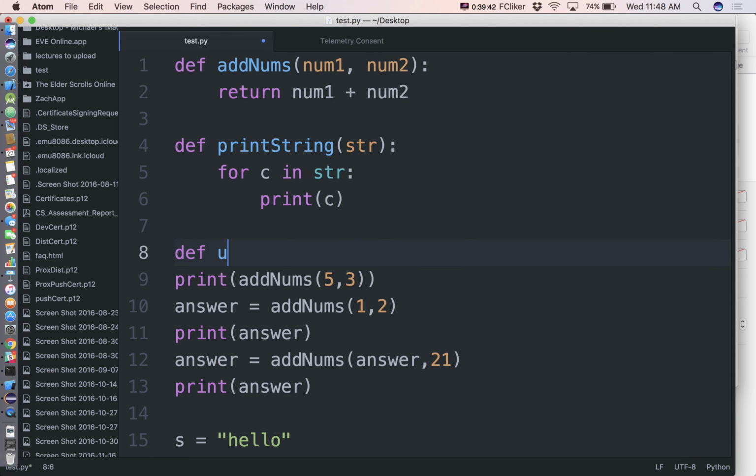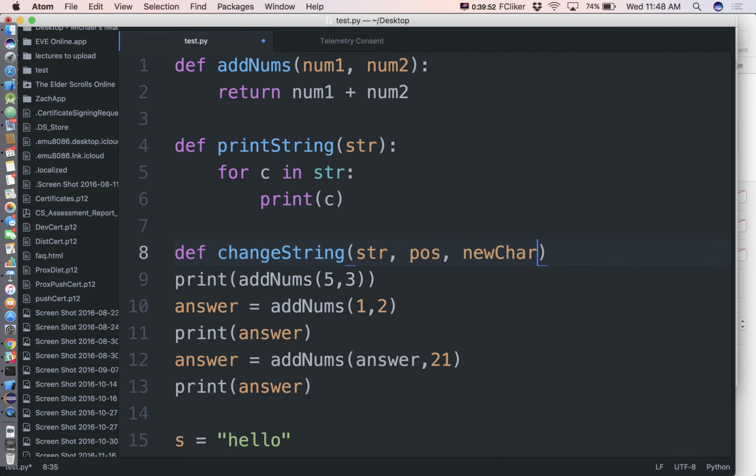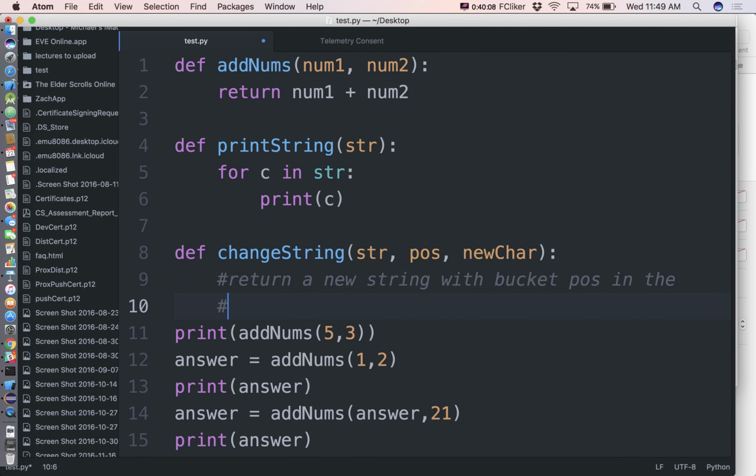Def, yeah, we'll call it change string. And this guy will take a string as a parameter, a pause, and a new char. Okay, and what this guy should do is it should return a new string with bucket pause in the original replaced with new char.